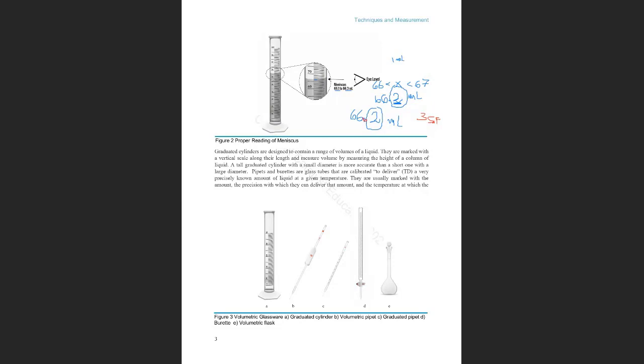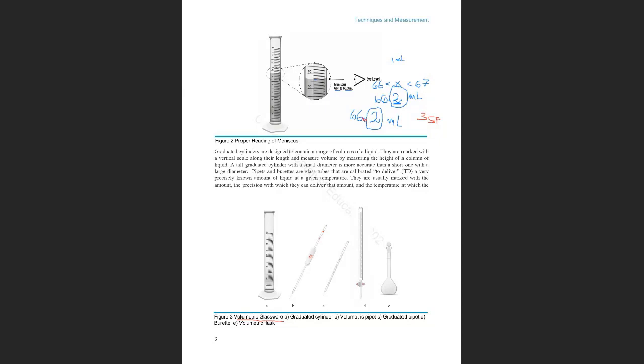So here you see volumetric glassware. That means it will measure with more accuracy. This is the volumetric pipette. You see a number on it. What does it say? It says 100, no, it says 10. I cannot see, but you can measure only that volume because it doesn't have a scale.